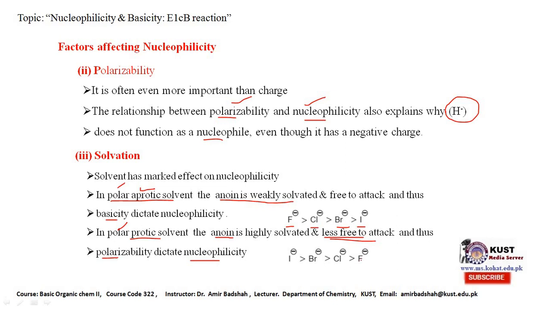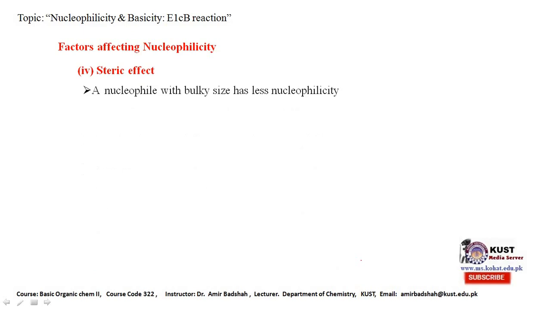It means that nucleophilicity depends upon the solvent which is used. If we use an aprotic solvent, then in that case the anion is free, and if we use a polar protic solvent, in that case the anion is not free. The other factor, the fourth factor, is the steric effect, that is, how the size of the nucleophile can affect the nucleophilicity.